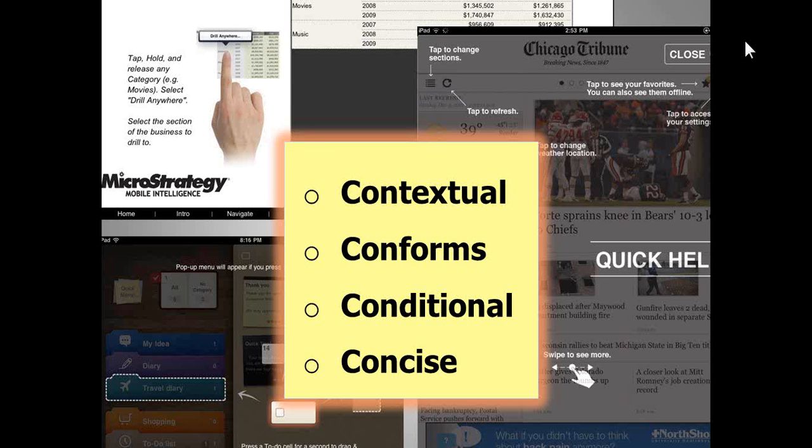So if somebody's used a feature 5 or 6 times, you may pop up a tip that gives them some information about possibly how to improve their experience. And then finally, that the information overall is very concise.